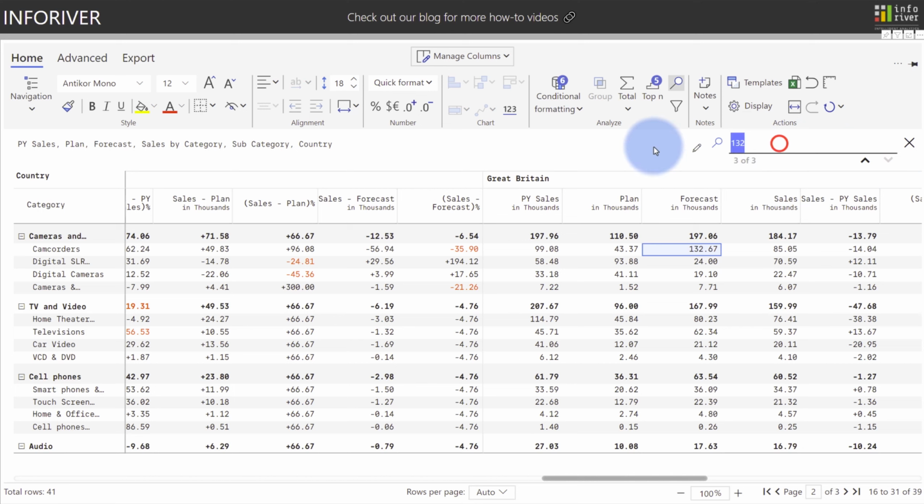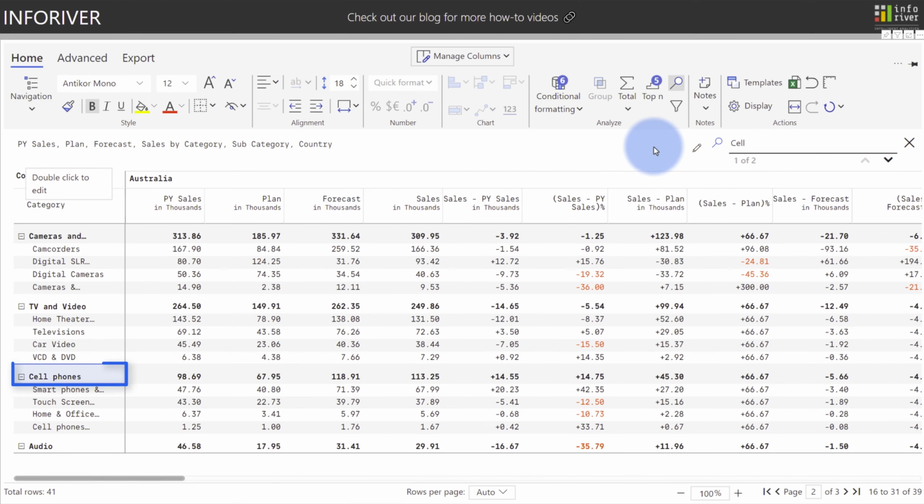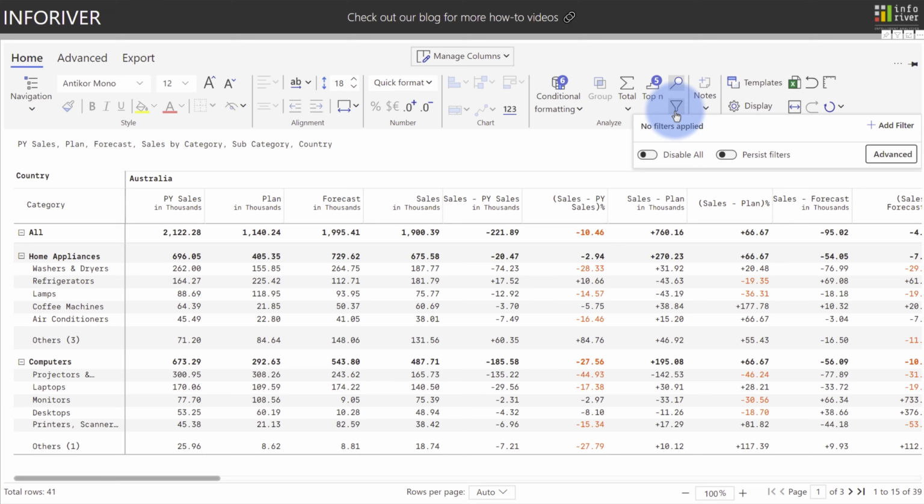Now if I come up here as well and search for a string value, you'll see that it has the ability to search across categories either on rows or, if I wanted to, in columns as well. Additionally, besides searching, you also have an option to do filtering, both basic and advanced, from the filters section in here. Let's just go ahead and open the advanced section.